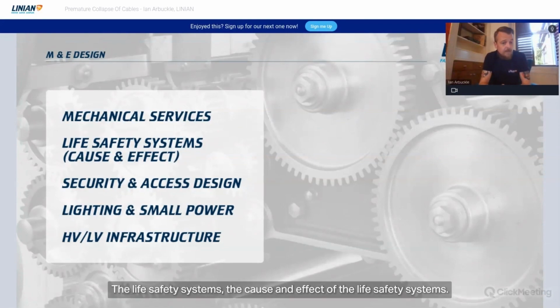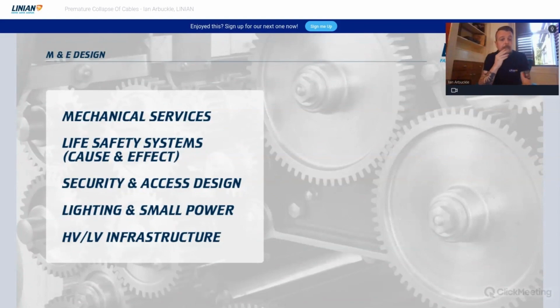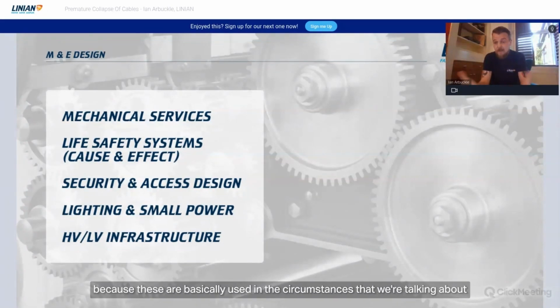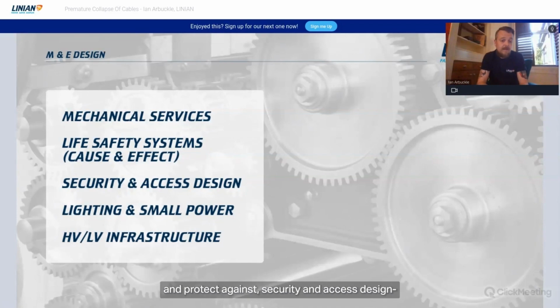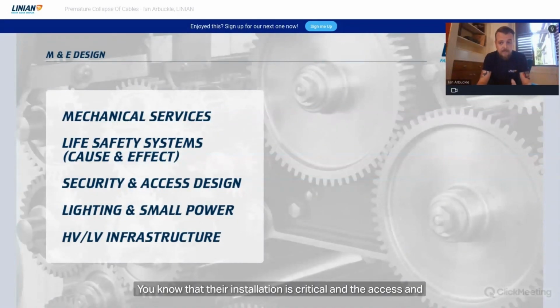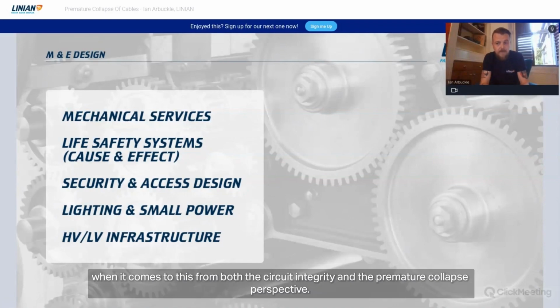The life safety systems, the cause and effect of the life safety systems. So if there's an activation here, there's an evacuation here, etc., of your fire alarm systems, your evacuation systems, massive consideration, because these are basically used in the circumstances that we're talking about having to protect against. Security and access design, super important, to be honest with you. Their installation is critical in the access and egress of the building. So if you're in security, if you're in access, then you need to be on top of your game when it comes to this, from both the circuit integrity and the premature collapse perspective.